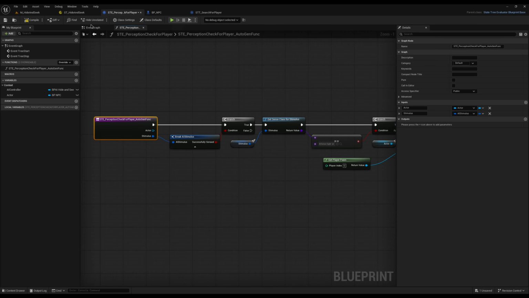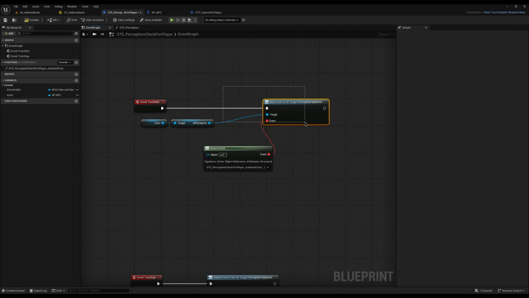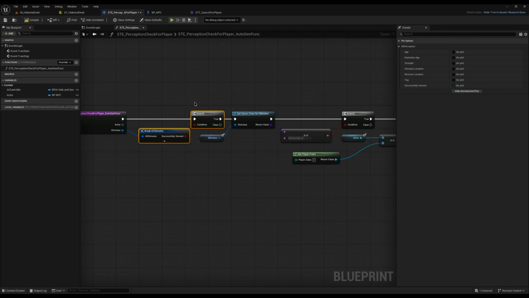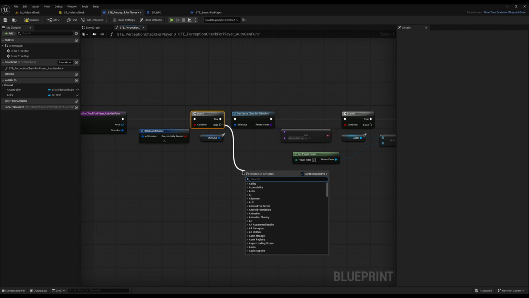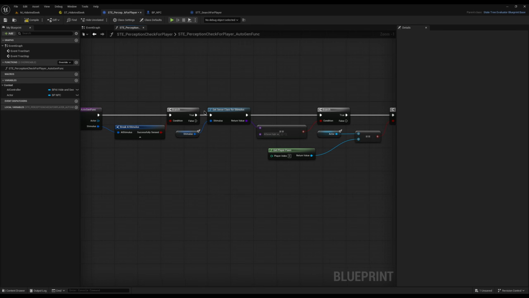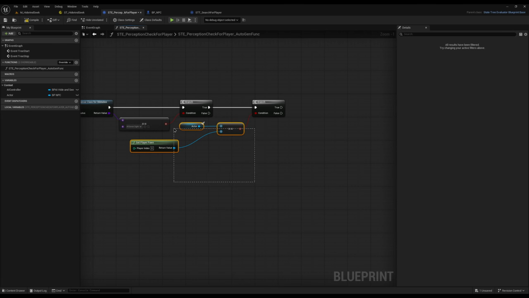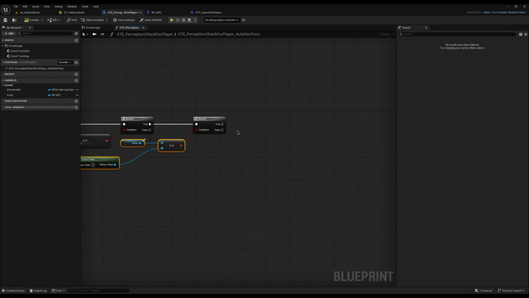So now this function, whenever they discover or see the player, will be called. It will first check, have we actually seen the player, or are we reporting that we've lost them? Well, we don't care that we've lost them in this case, so we're just going to keep making them do whatever they're going to do anyway. This one will check if they've actually used their sight to see us rather than hearing or touch or whatever. We will cover hearing in another video. And then we're just double checking, is it actually the player we're concerned about? If it's false, we can ignore it. If it's true, then we've pretty much got everything we need. We now know that we've found the player.